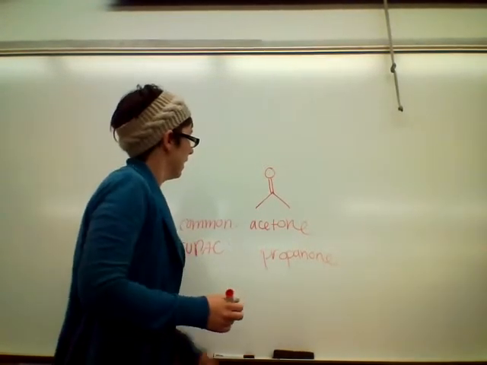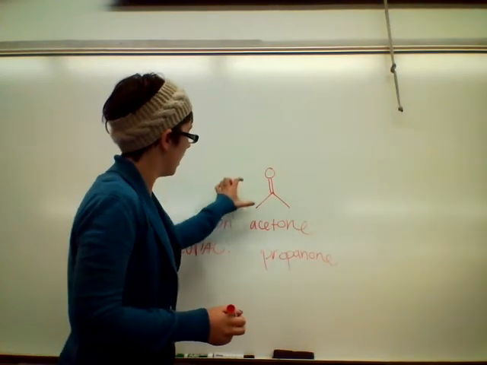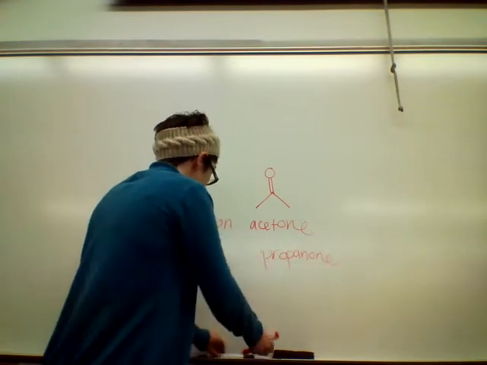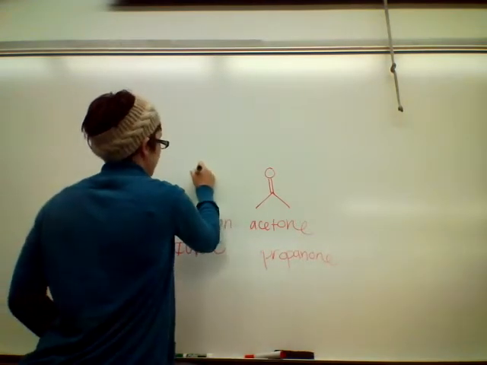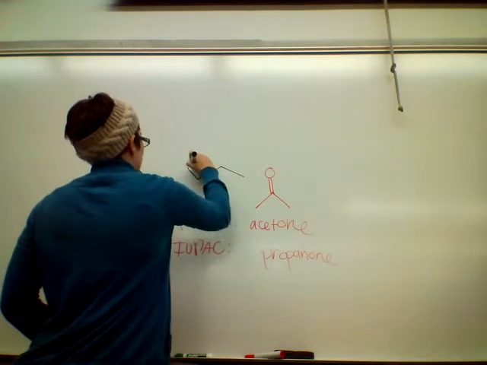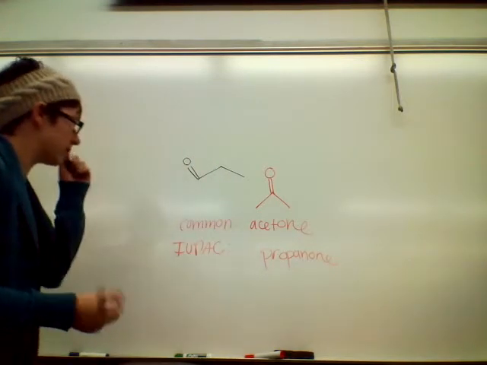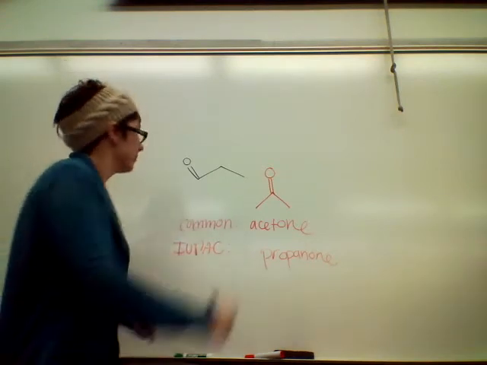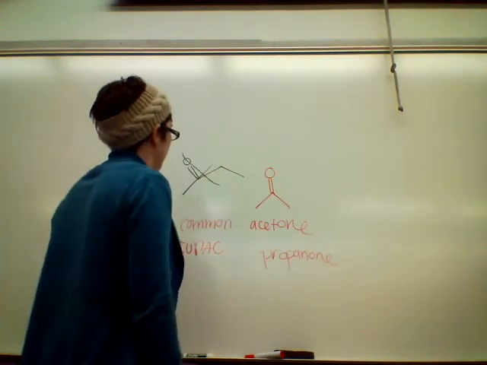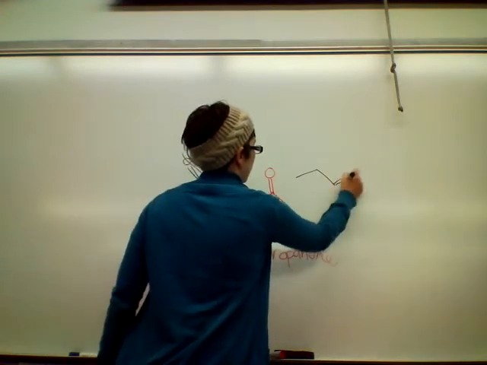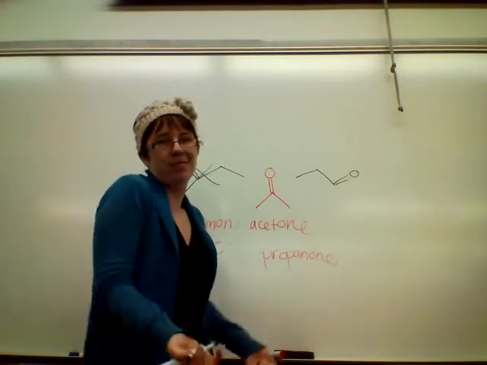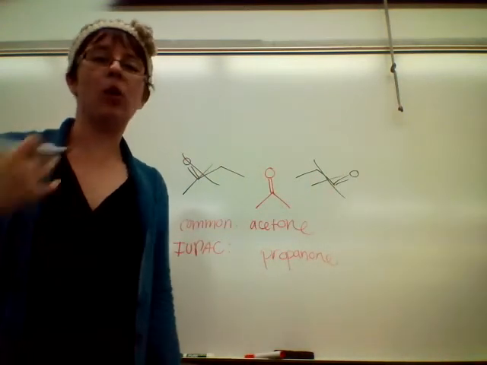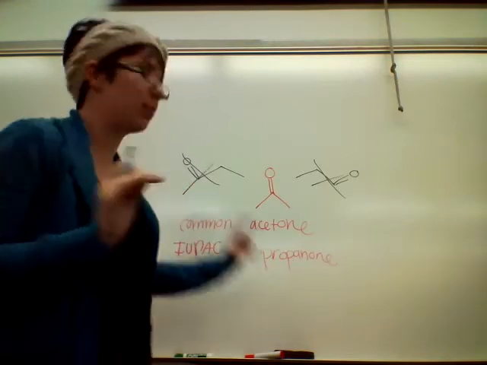Well, if you were to put the carbonyl on any other carbon, would you still have a ketone? Let's find out. So if you have this, and if you put the carbonyl here, it looks a little bit funky. Is that a ketone? No, that's an aldehyde. So that's not it. And well, what if we put it on this side? Well, that's still carbon number 1. That's still an aldehyde. So it can only go on carbon 2. Since it can only go on carbon 2, you just need to say propanone.